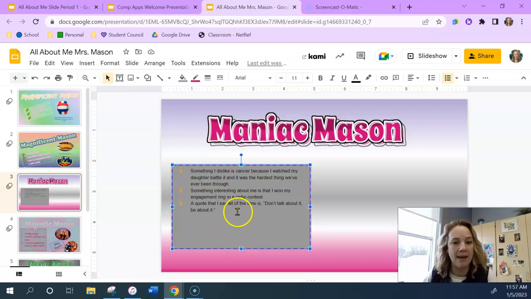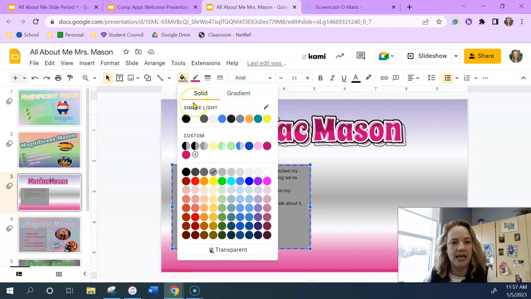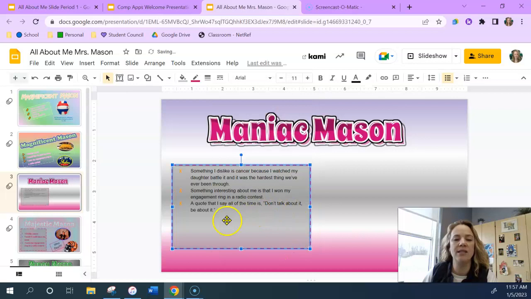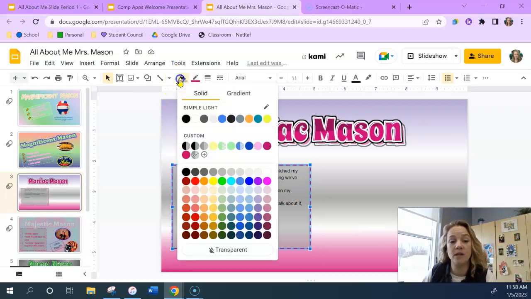So in order to do that, same thing, once you choose your color, you'll go back up to the fill bucket, and you'll go to the custom right here. And here is where you can reduce the transparency. So I've got the color how I want it, and I can move this down some and hit OK. And you can see, I didn't reduce it a lot, but you can see how now you can kind of see through the color. So you can see the background.